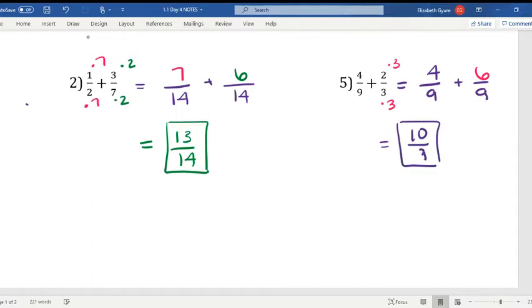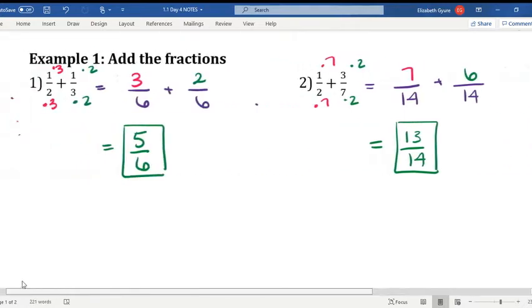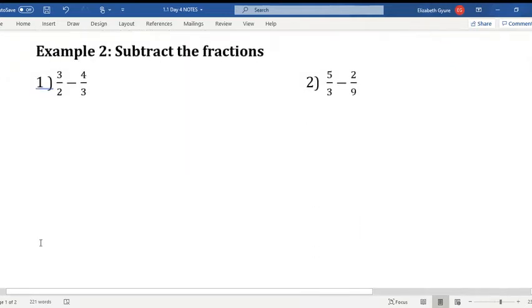And you can leave it. You can leave it like that, Asia. You do not have to rewrite it as 1 1/9 unless you want to. It's completely up to you. I would leave it like this. Why do an extra step where you might make a silly mistake, right? 10 over 9 is a perfectly acceptable answer. Any questions on adding? We good? Okay. It's not meant to be super hard. It's just meant to be a refresher. So let's subtract.